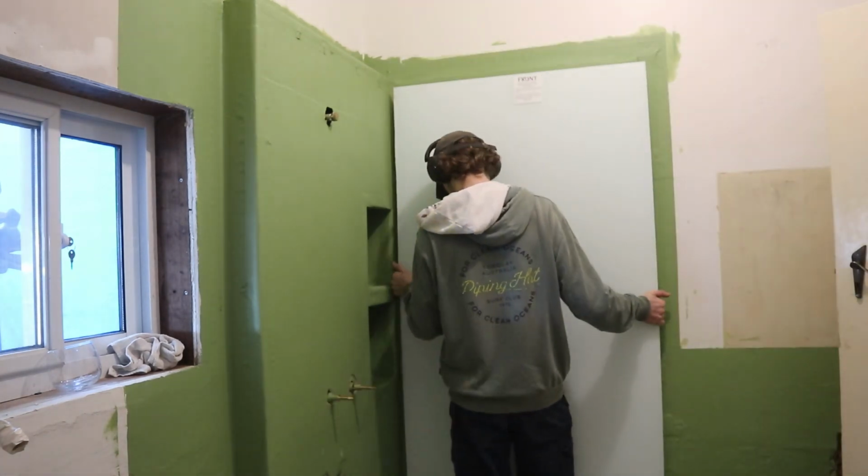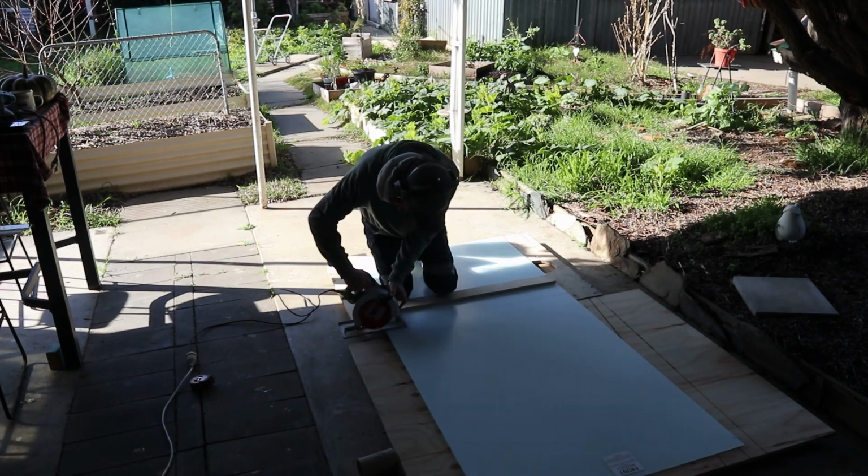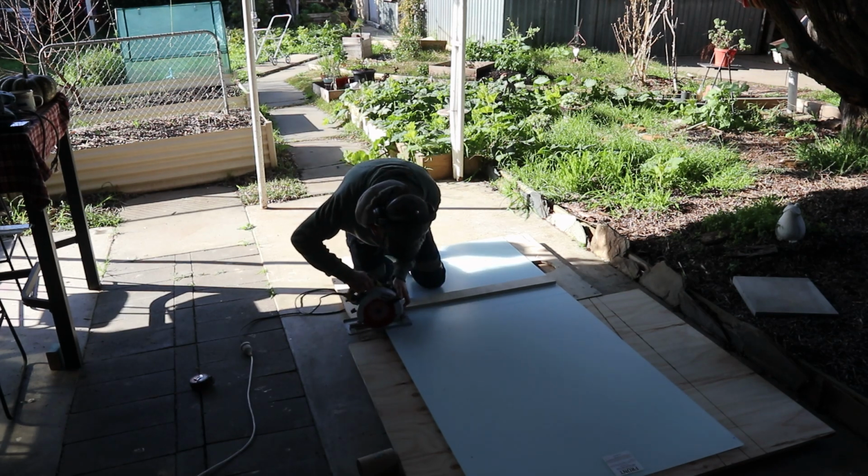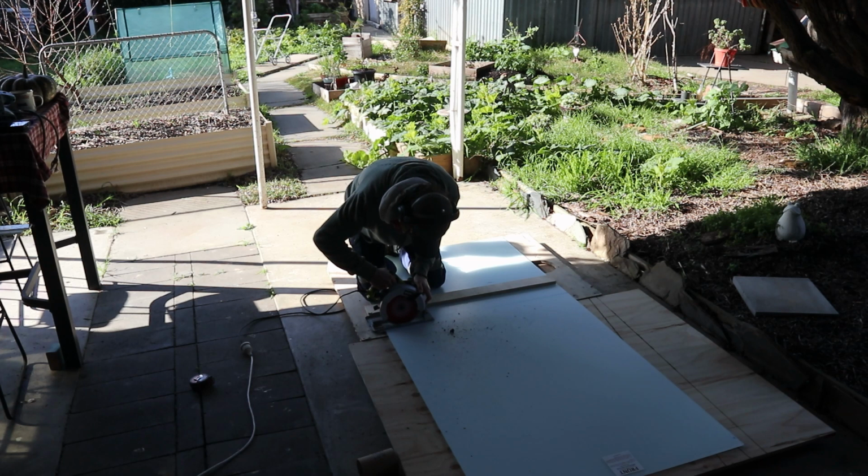So now is another day, and we're doing the splashback install. It still has the protective film on at this point, all the way up until we're done with painting.